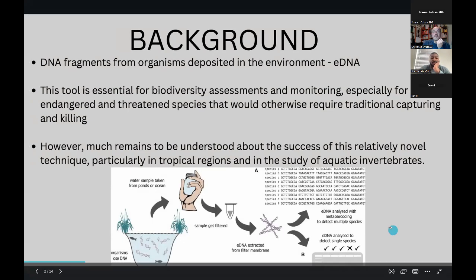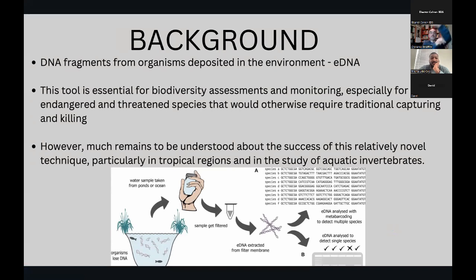So first of all, before we delve into everything, a little about eDNA itself. As dragonflies and organisms move around in the environment, they leave fragments of DNA in the form of skin cells, feces, sperm, and different materials in the organisms and in the environment. These fragments leave traces of these organisms in the environment.